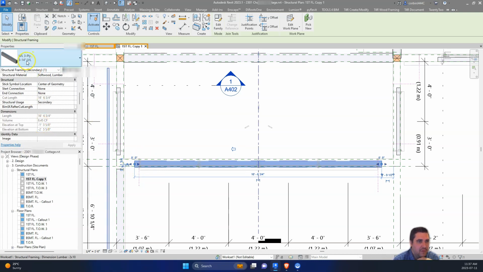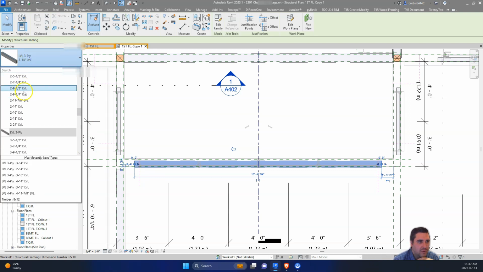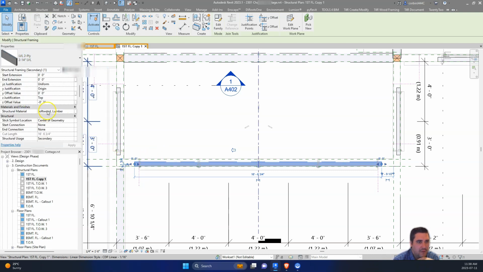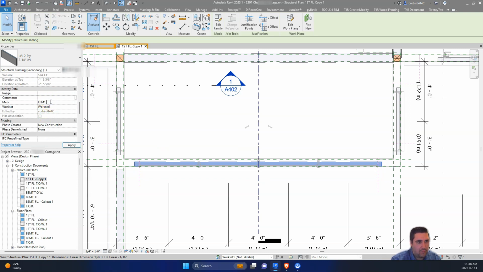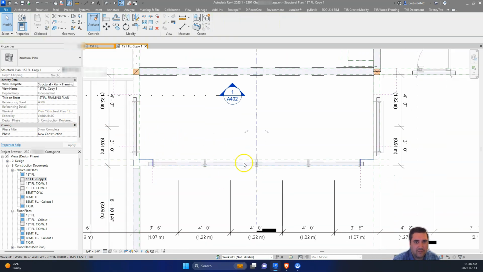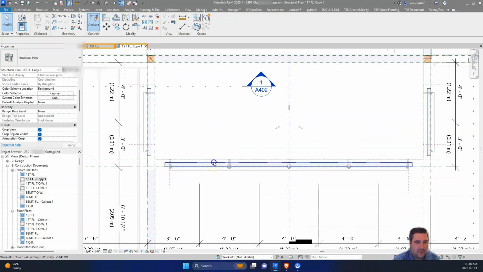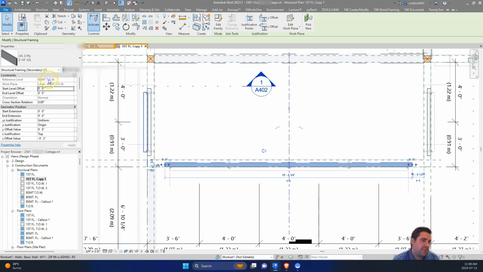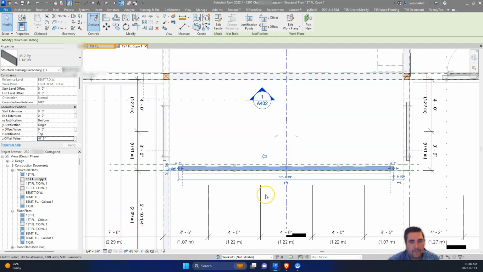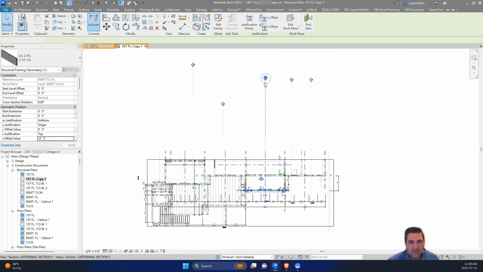The other thing just to notice for lintels, and we can see it in section 2, is that I always make our lintels at our top of plate, but I always make them -3 inches. And the reason why is we have 2 plates above the lintel. So if I open up this section here, you can see that the lintel sits a little bit below.